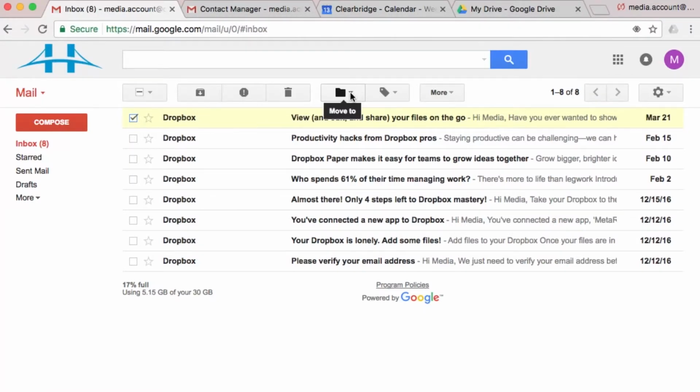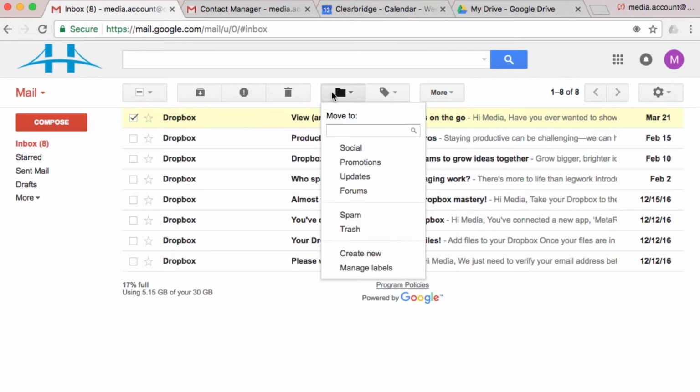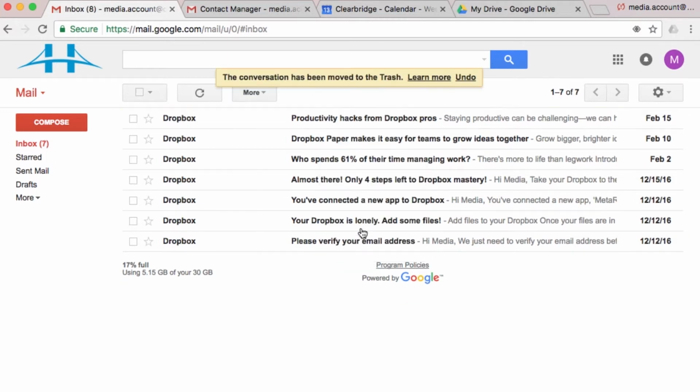If I choose delete here, it's going to go to the trash, and as we talked about earlier, the trash automatically empties itself every 30 days. Next, we have the Move To option. Now, Move To will allow you to move that message into a label out of the current location. So right now we're in our inbox, and if I chose Move To and I said let's move it to trash, it's going to move the message out of the inbox and place it into the trash.